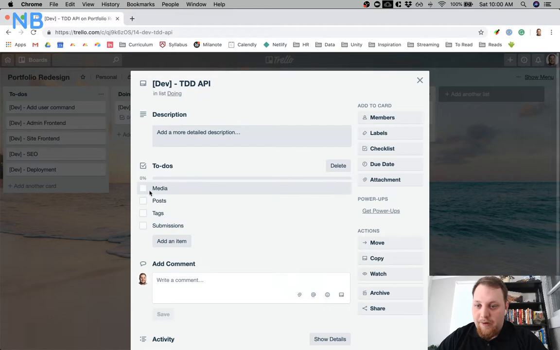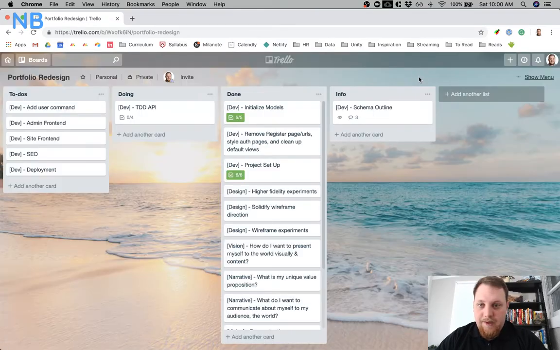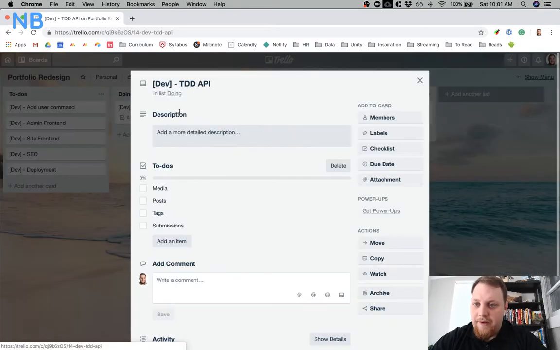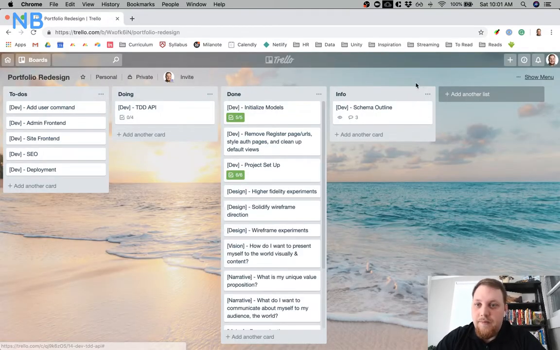I think we were working on our media TDD for the quote unquote API. It's really just the endpoints that I'm going to be using in this app, and then we'll keep on rolling from there. I might talk a little less this time because this is fairly repetitive work, so I'm just going to try and crank it out as quickly as possible. But if there's something new that we haven't talked about yet, I'll probably start talking about that. That is the plan.